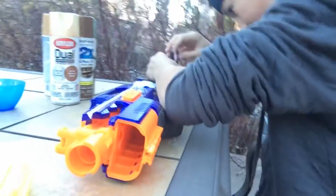And we are back, but we don't have the Rapid Strike fully disassembled. Ethan's working on it, because he's the one who actually does the work. Here are the different screws. We're taking it apart right now. We have the battery tray and iron sight out. The screwdriver doesn't get all the screws. It's too small, it's not long enough.